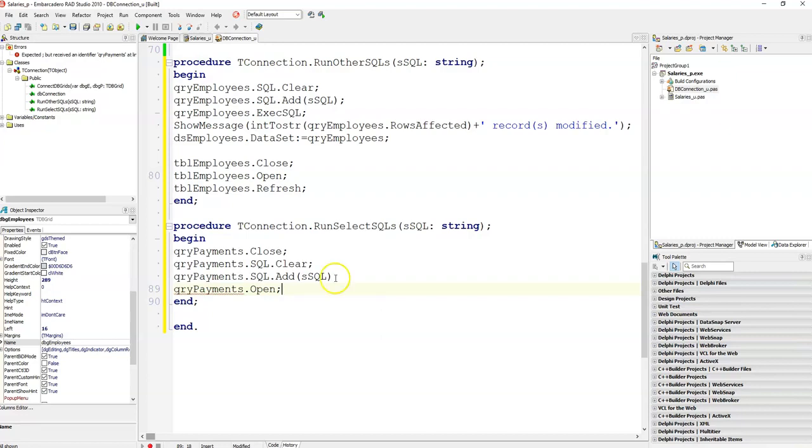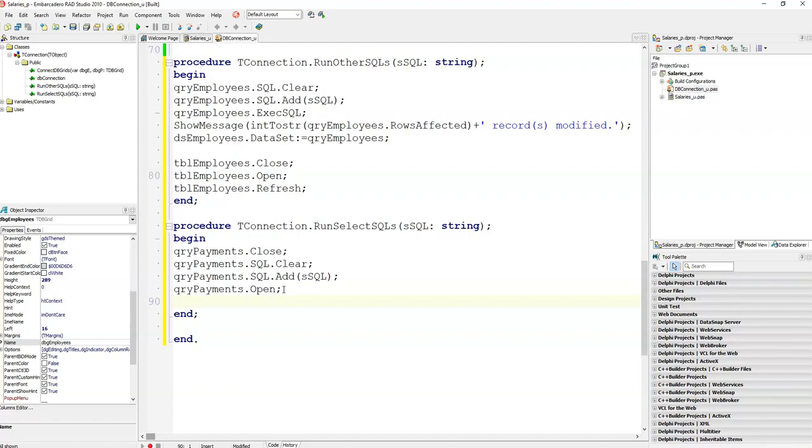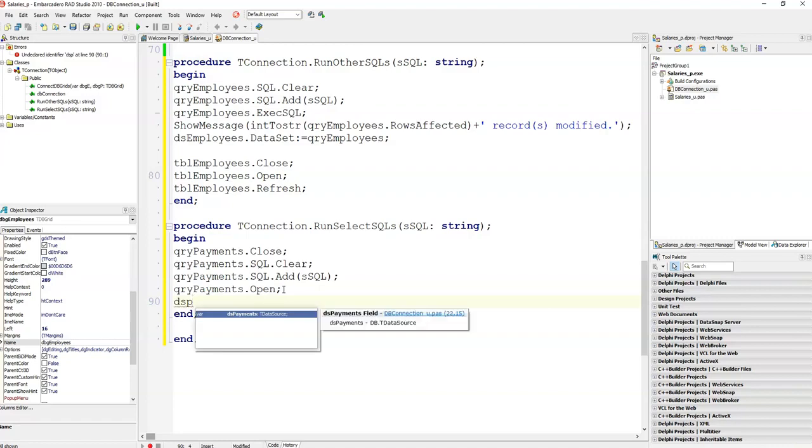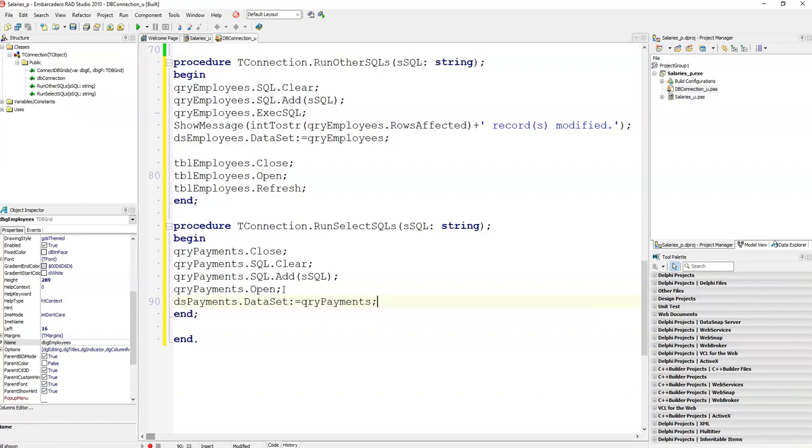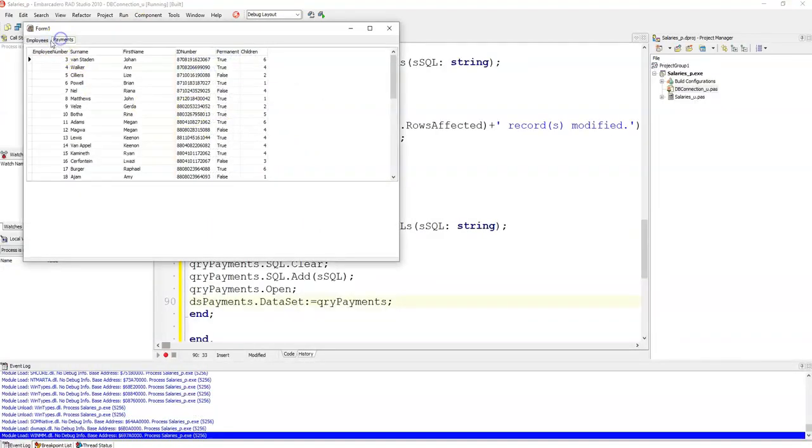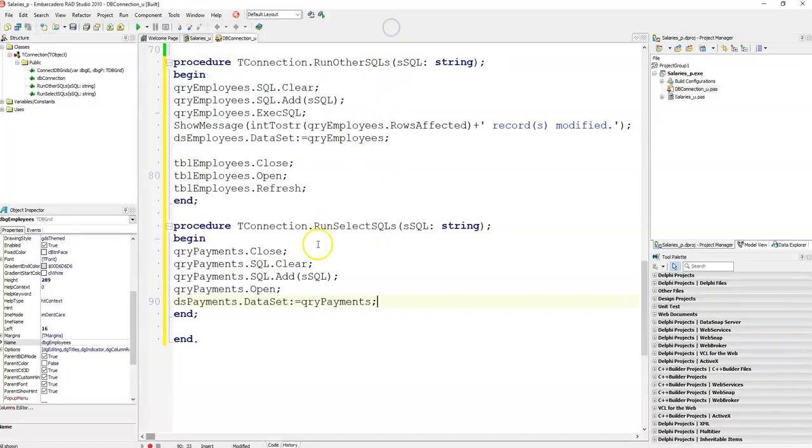And we're going to have to change the data set now. This line is not closed. It's getting an error there. Now we're going to have to go DS payments dot data set should be equal to this query. So I'm changing the data set now. It shouldn't display the entire table, but just this. All right. So now we have methods that are ready to run SQLs. So let me run just to check for errors. No errors whatsoever. So this is the data being displayed. No issues there.